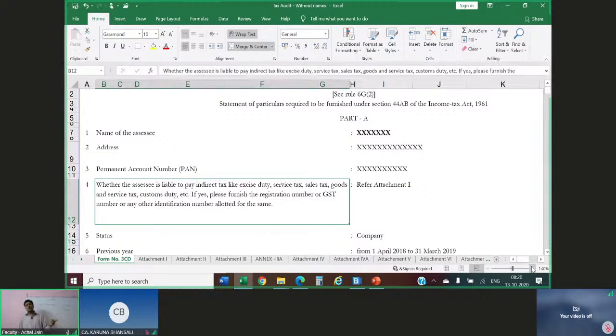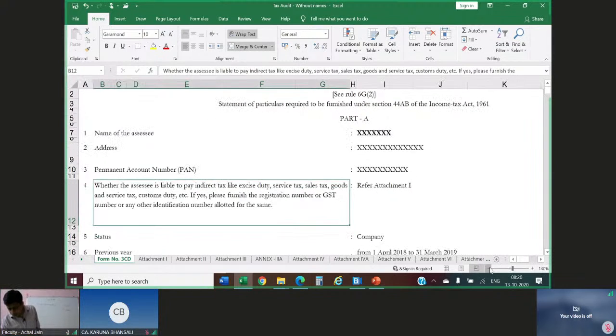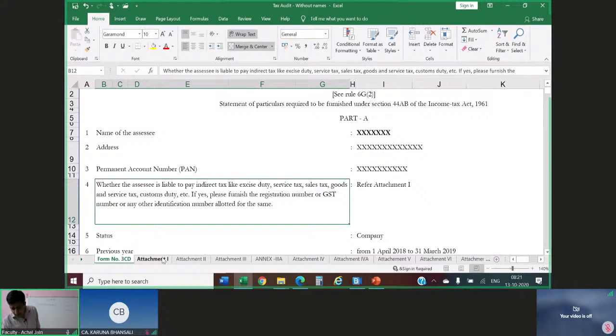So that is something which is very commonly seen: wherein a lot of details are required to be furnished against a single clause, the auditor will prepare one annexure, or you can say an appendix or a separate document, and will give the reference of that document in this clause, like he has done right now. He's saying refer attachment 1. In attachment 1, all of the aspects related to clause number 4 are addressed. And who will prepare this attachment? This attachment will be prepared by the management. Okay. So let's see, what does this attachment 1 cover?